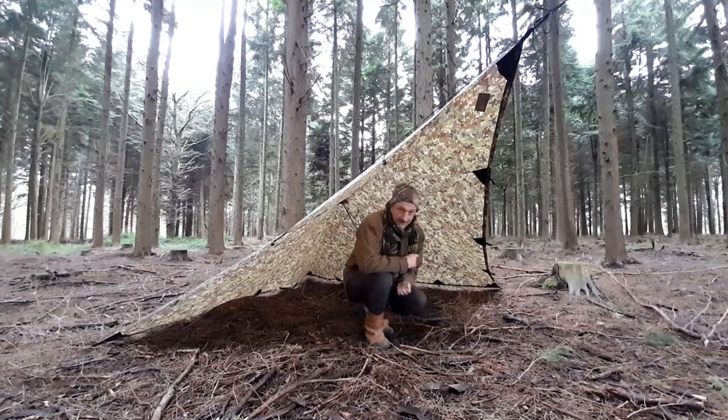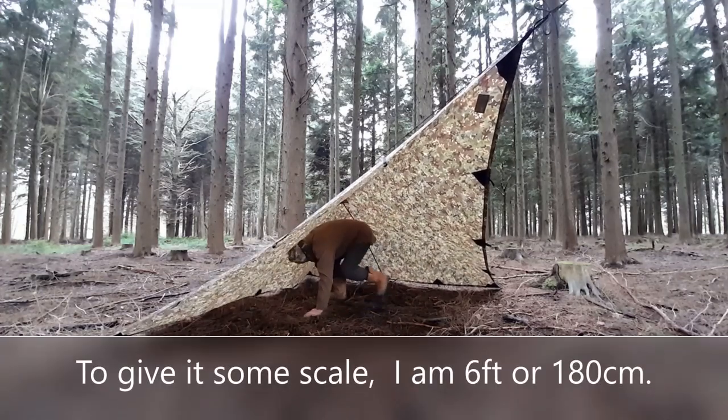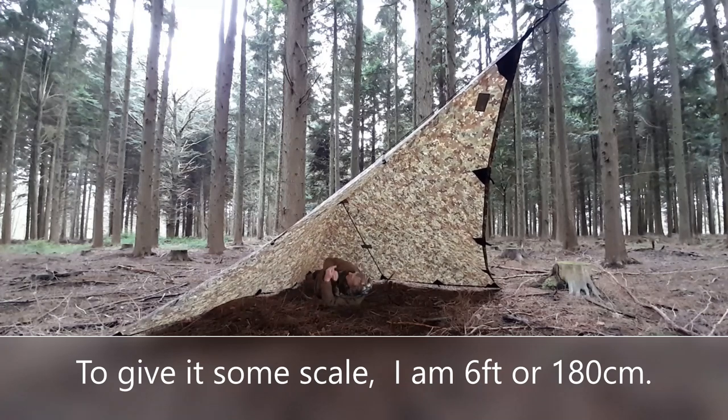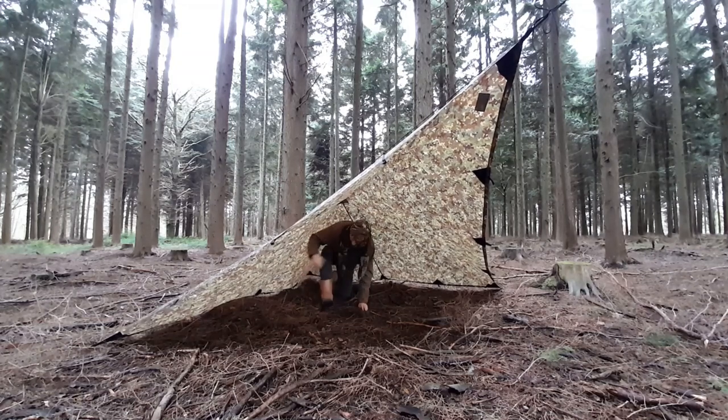I don't know whether I could demonstrate its length. Let's have a look. Towards the end, my head is underneath the halfway tie-out point, so if you're on your own, that's how much room you've got. Makes a massive shelter. Oh, I'm getting too old for all this crawling about on the floor.